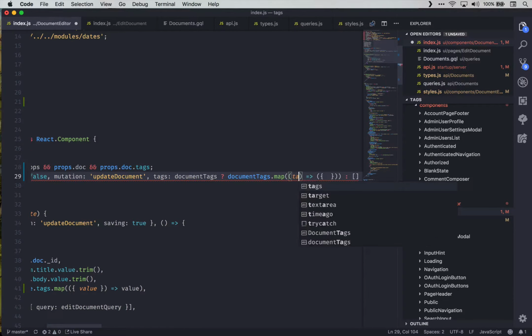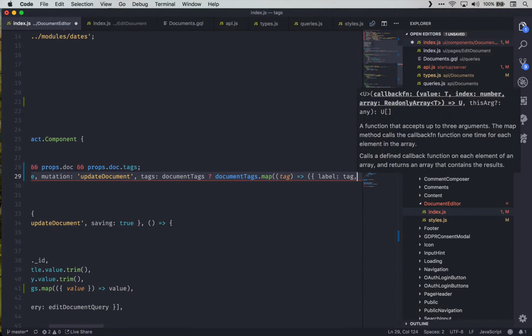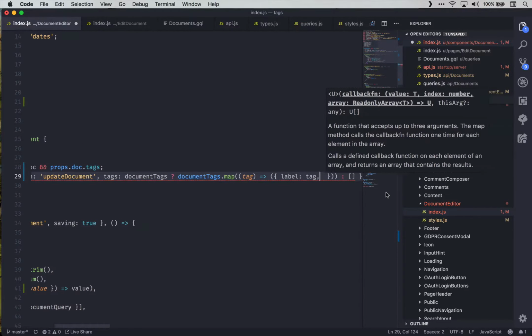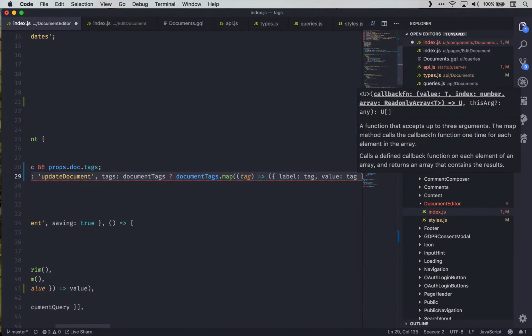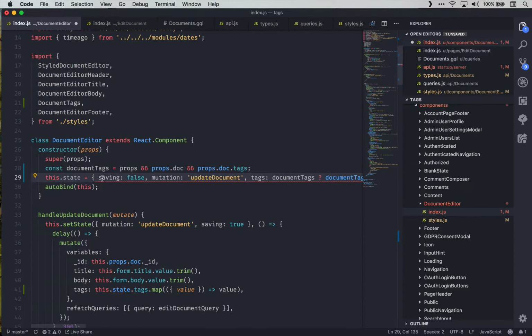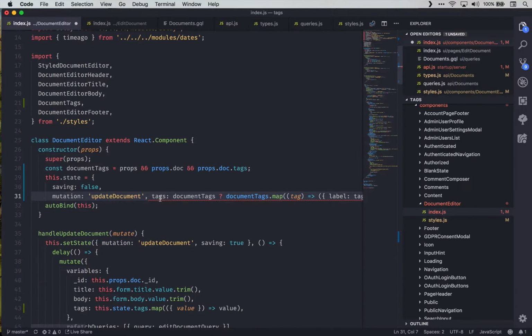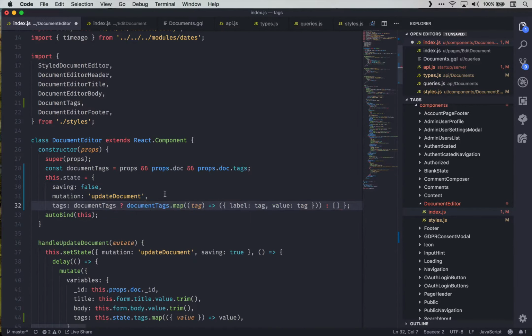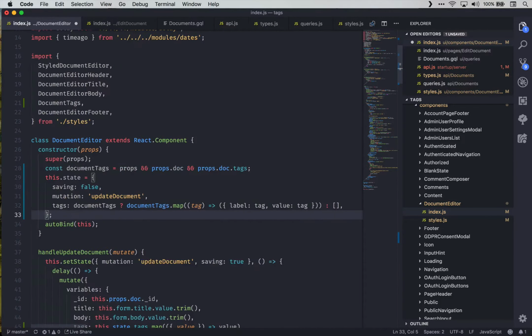In this case, we expect an array of tag strings, and remember that React Select is expecting an array of objects with a label property and a value property, both of those being equal to the actual tag that we typed into the UI. We're probably getting yelled at for spacing, so let me space this out real quick, make it a little easier for you folks to read as well. There we go.